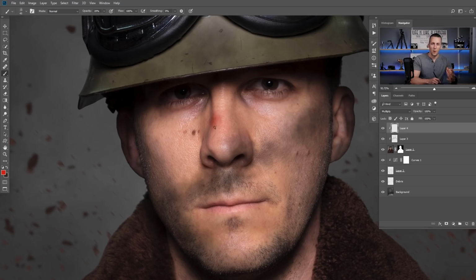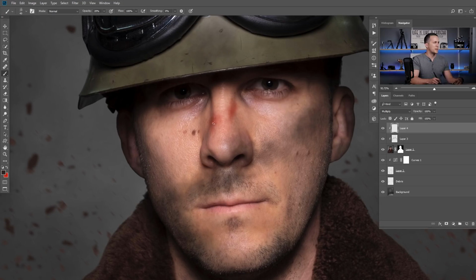Why am I using this cloud brush? Because it will add some imperfections. It's not a perfect round circle brush, and I don't like that for this type of job. This brush is really nice because each time I make a stroke, it will rotate and change the size, so it will add a lot of variety to my stroke. So that's really nice, like this with reds.